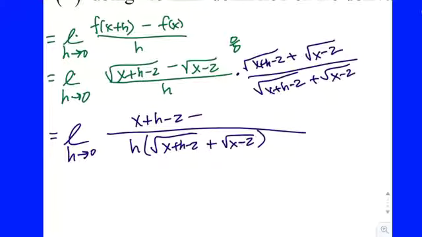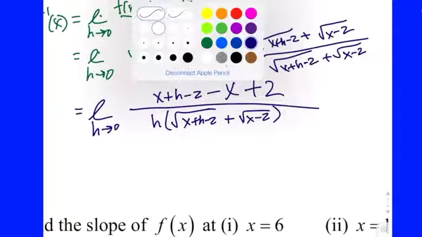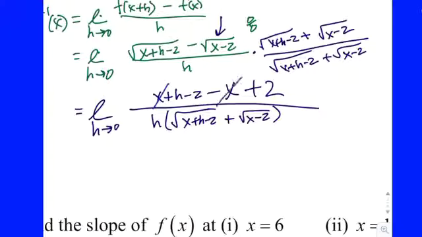Are you okay with that? We're running low on time. Just make sure that when you have that quantity there, you distribute. So that's going to be a minus x and a plus 2 when I distribute to the quantity under the radical. All right, so everything that doesn't have an h in the top should cancel, leaving just a sole h in the top, which then can do what with the h in the bottom? Divide out, leaving a 1.